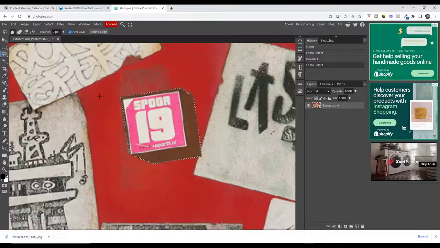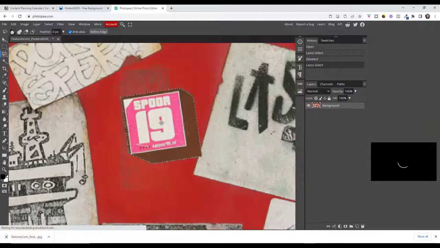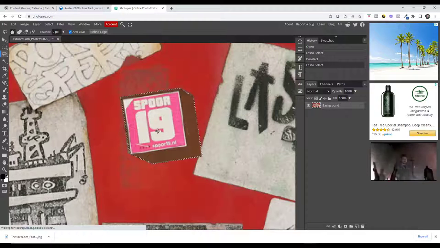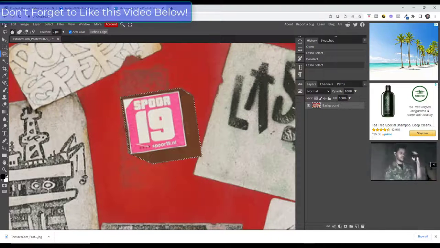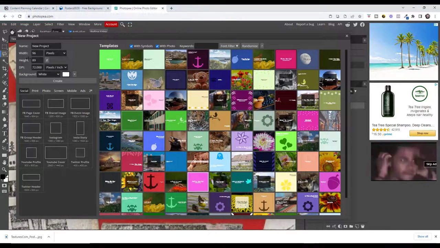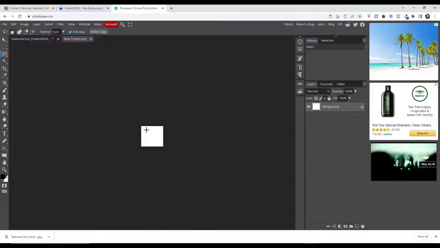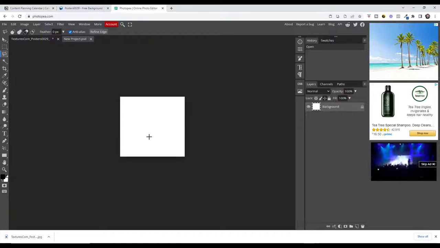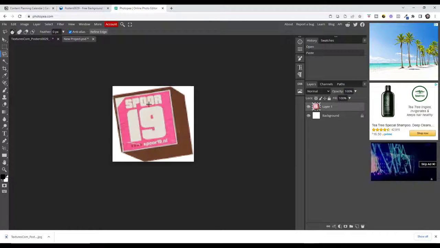Now what I want to do is import this selection as its own image. So I'm just gonna do a Control C to copy it, and then I'm just gonna add a new file. And in this case, notice how when I have something selected, it'll automatically try to create something that's the size of your selection. So I'm just gonna click on create right here. That's going to create something that's that size, and then I can do a Control V.